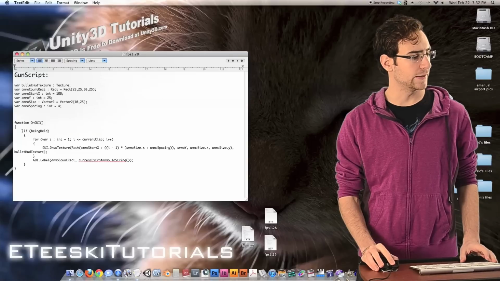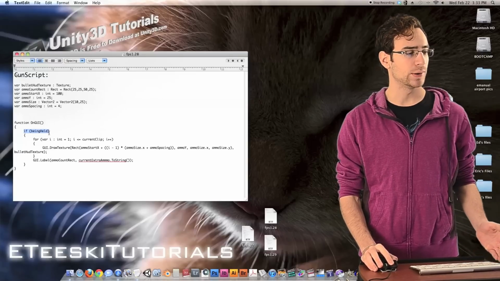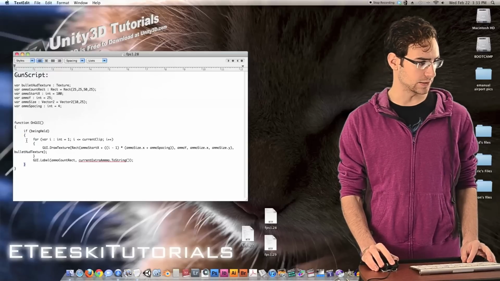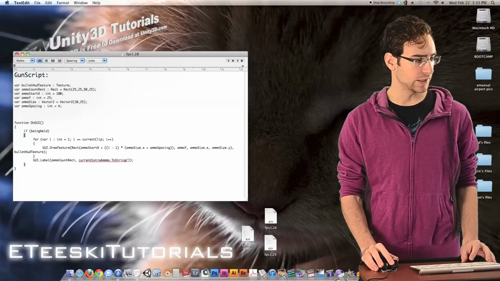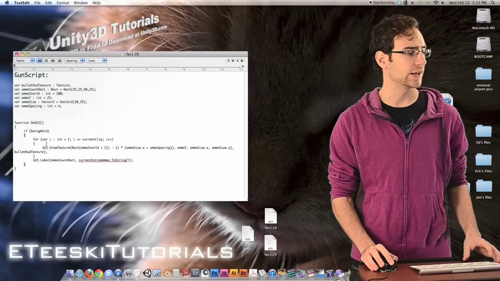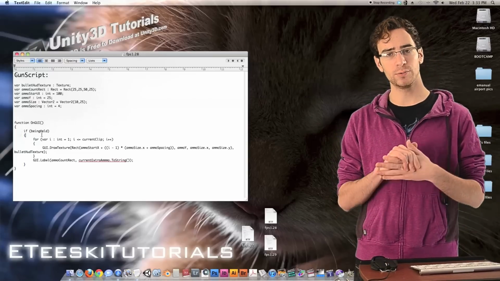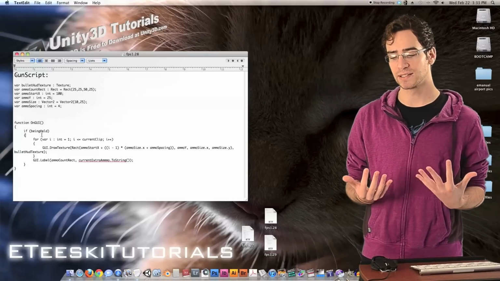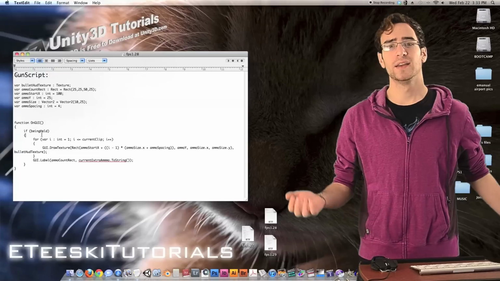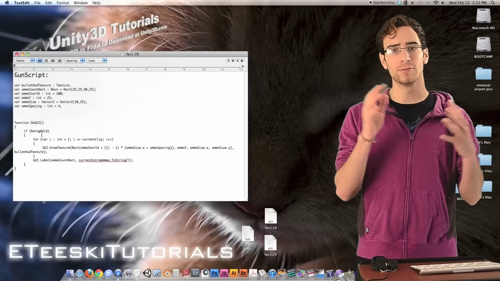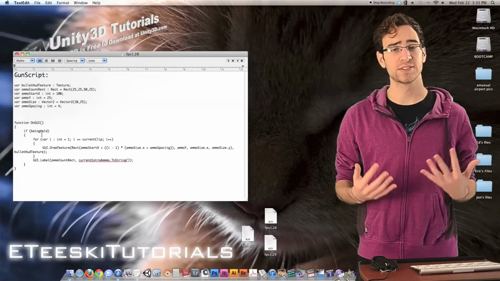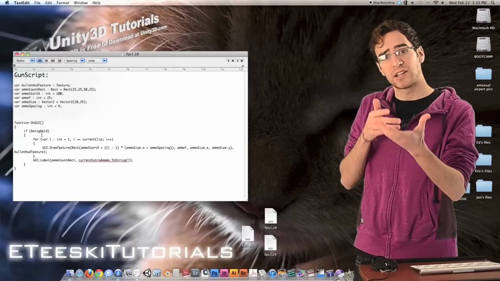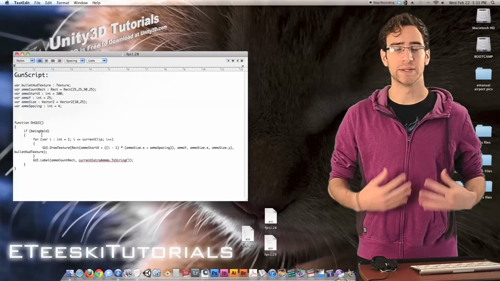So now we have, first of all, inside of function OnGUI, if being held, and here's the opening bracket, and here is the closing bracket, and all of the other code is inside of these two brackets. Otherwise, the guns would be displaying how many bullets they have left in the clip when they're on the ground, and then we would have a whole bunch of overlapping textures of all of the different guns, and we only want to display the gun that we're actually currently holding at this moment in time.